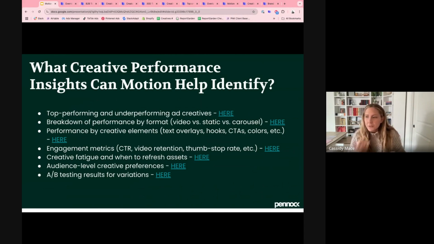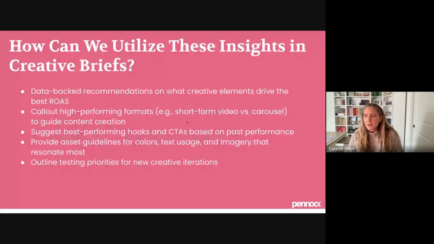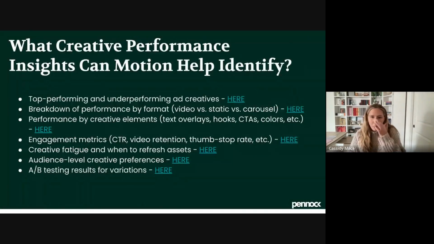So I have a few different things here that I definitely recommend taking a look at, getting in your regular reporting. So breaking down performance by format, that is pretty straightforward. I think we do that most of the time. One thing I think that we have maybe the biggest opportunity here is breaking down performance by creative elements. So our hooks obviously are already named in there. We should all have a hook performance report already in there.